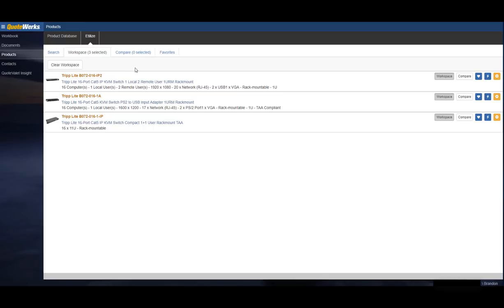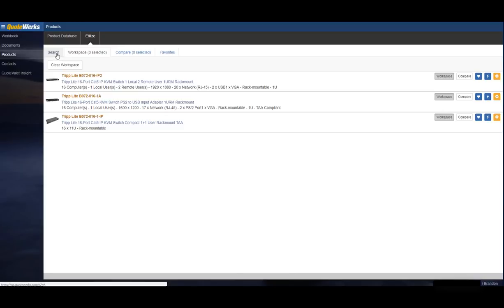The Workspace is a great place to save items that you might need to use for another quote, that you're going to use on maybe multiple documents, or you want to have a bunch of items saved. This won't save them permanently, but it'll save it in your session. So as long as you remain logged into QuoteWerks Web, anything you add to the Workspace will be saved. So if you had a hard time maybe finding an item, or just an item you know you're going to be quoting a lot of and you just want to be able to quickly get the pricing and availability before you add it back to the document, you can save it to your Workspace here and it'll be available for you to use until you log out of QuoteWerks Web.